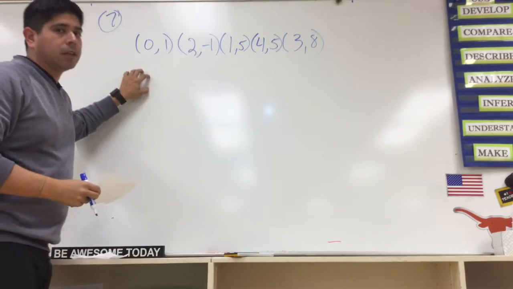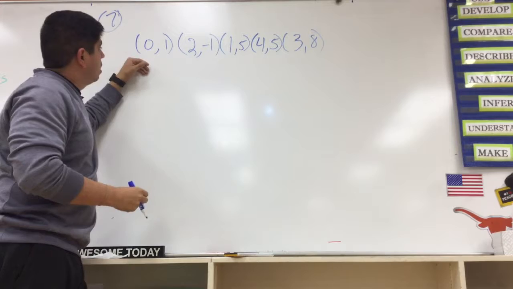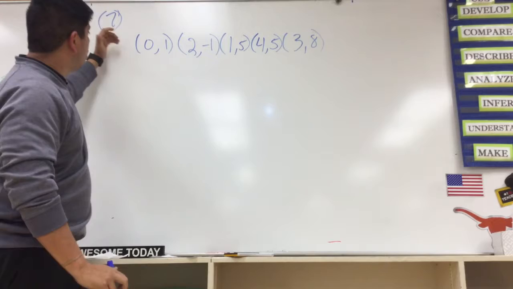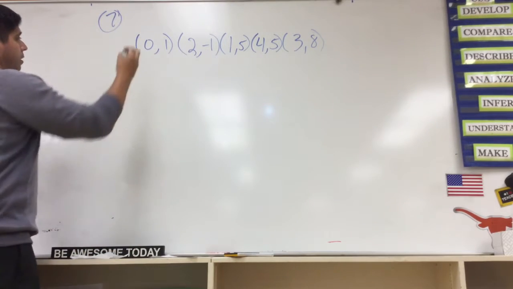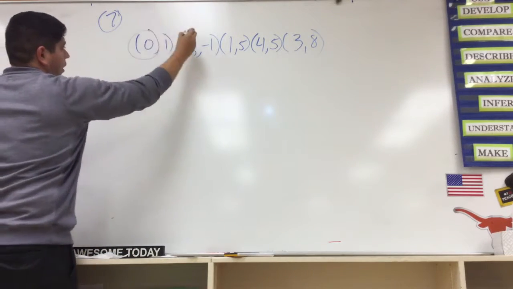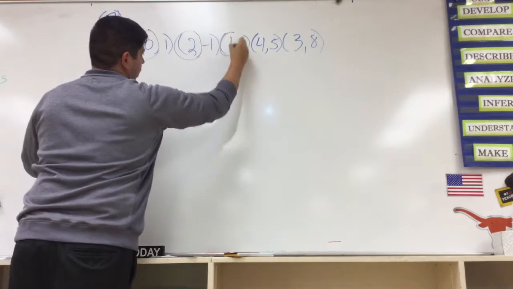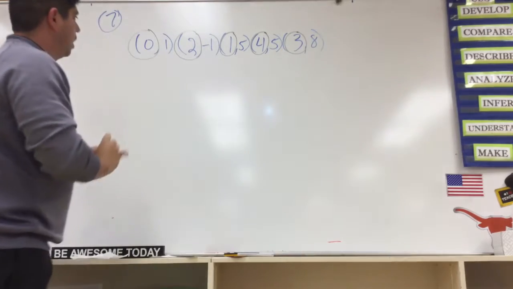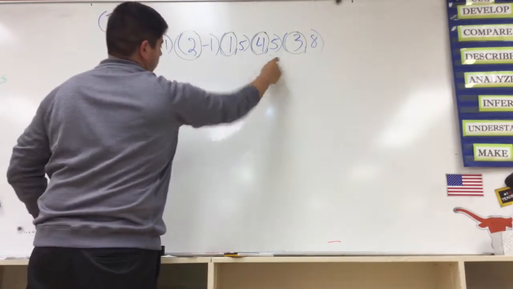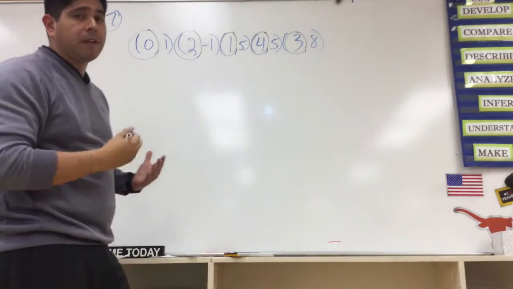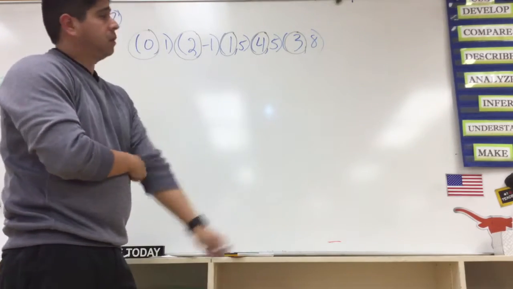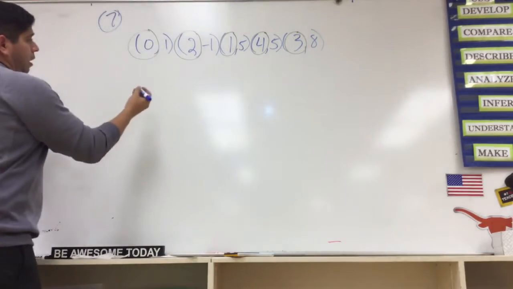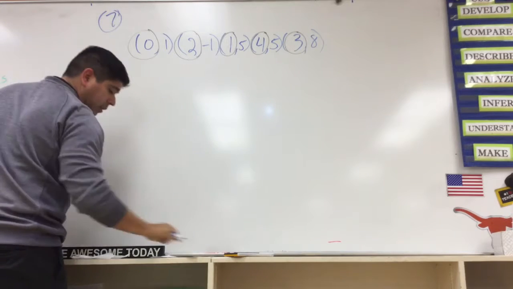This is what we talked about on Tuesday in class. If it's a function or if it's not a function, we have ordered pairs. All we have to do is look at the first number in these ordered pairs, which I'm circling in black. We got 0, 2, 1, 4, 3. If they're all different, and we don't have anything that repeats, then it is a function. In this case, 0, 2, 1, 4, and 3 are all different and don't repeat. So yes, this is a function.